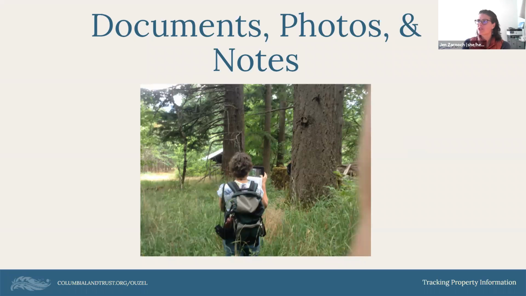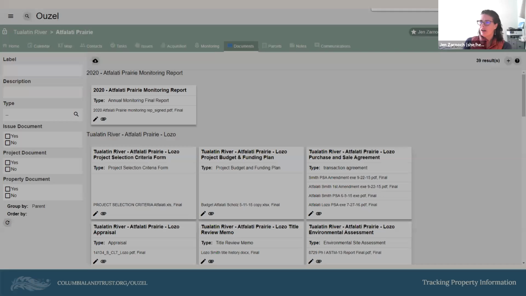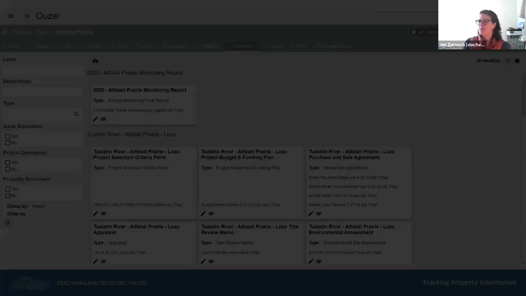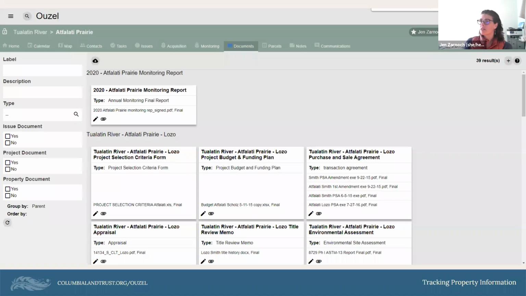So these are the last few tabs in this workspace. Are documents, notes, and what did I say? Documents, notes, and photos. So here are our documents, and you can see, again, this is bringing documents in from all of the related stuff or documents added directly to the project. So we have some control over that here.